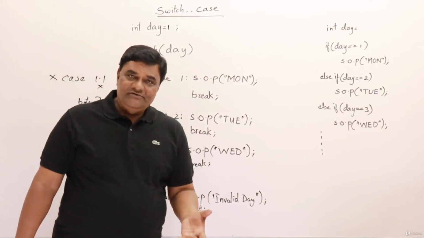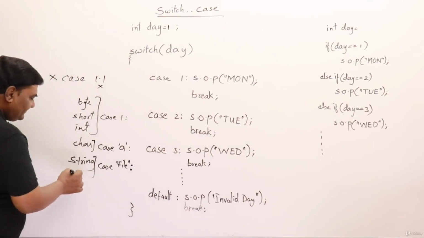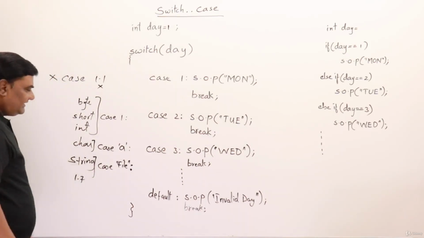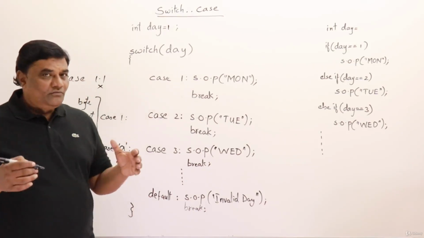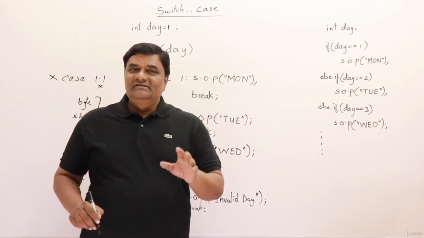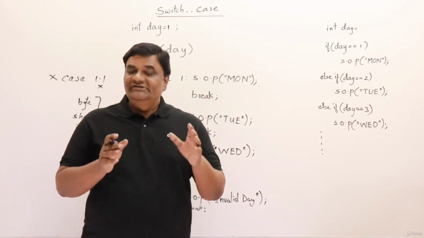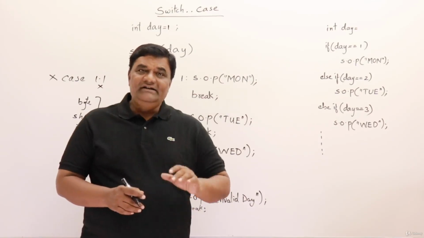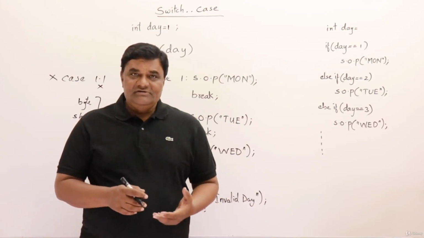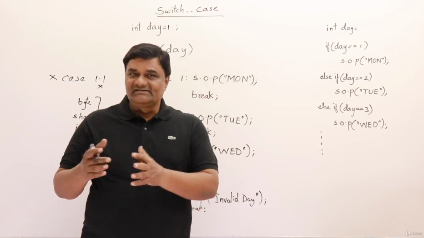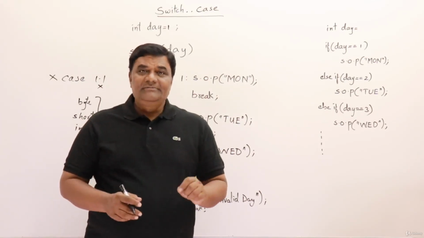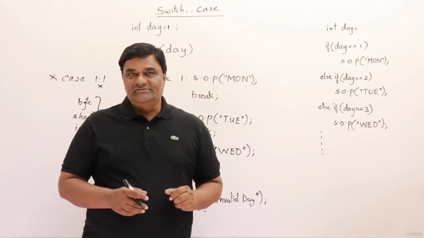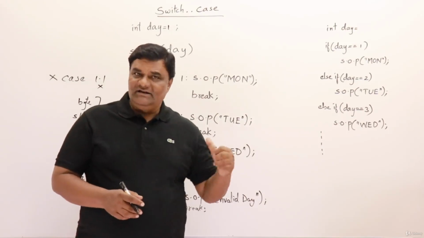So this string is allowed from Java 1.7 version onwards, right? Earlier, this was not there in Java. Then one more important thing, where this switch case is useful. Switch cases are mostly useful for writing menu driven programs. So I'll be using them in some example programs in further topics. So it is useful for developing menu driven programs. I'll give an example for that one.